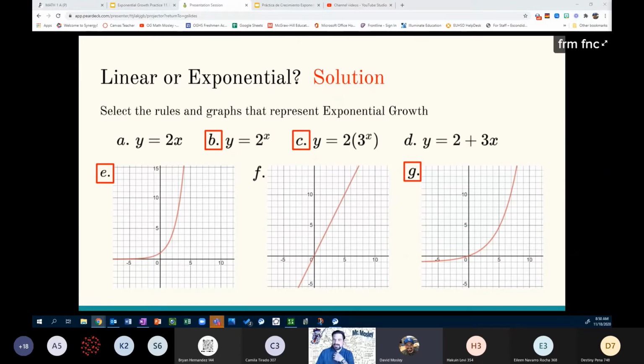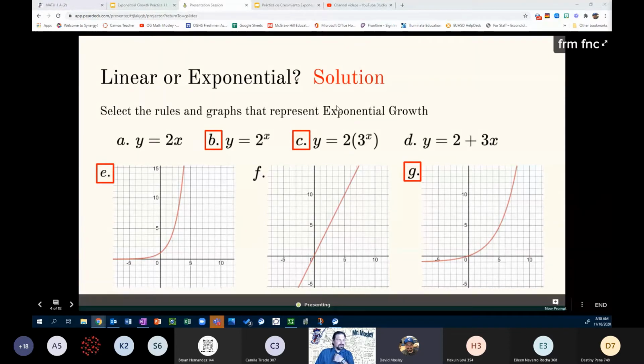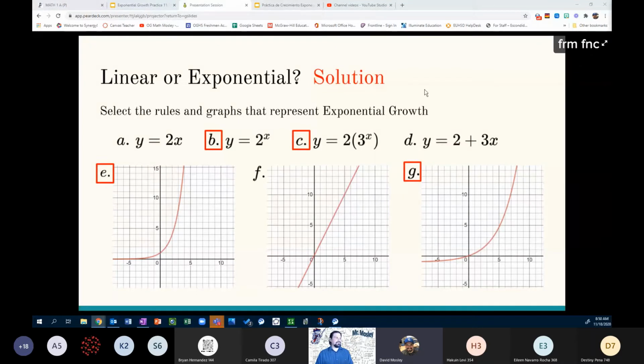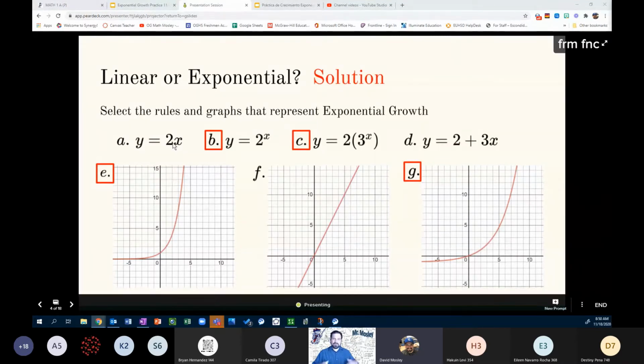All right, so Destiny is saying it does not have an exponent. That's one of the giveaways, right? It's in the word exponential, we have the word exponent. And yes, Haquin, excellent. It is linear. It's a linear function. All right. What type of repeated operation is happening in a linear function?